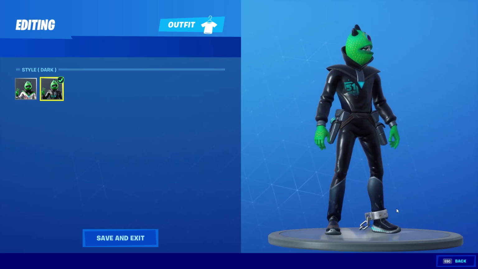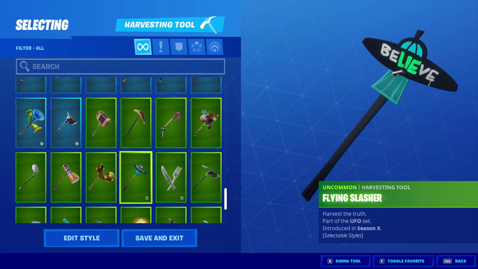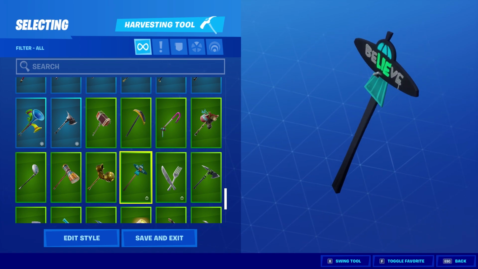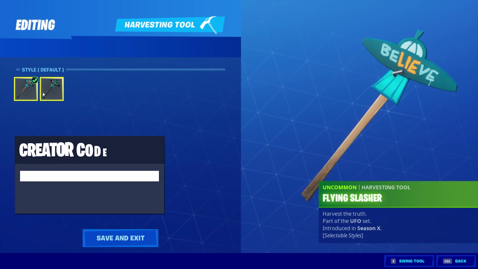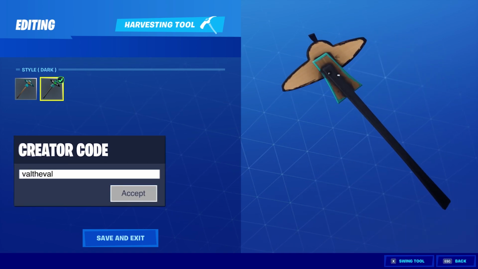But he does have a new style for the skin, as well as the pickaxe that comes with this set. The Flying Slasher, which actually looks really cool. I like that, the black and green. It looks a lot better than the original style, for sure. This one just looks too, I don't know. Too cartoony. This one just looks better.